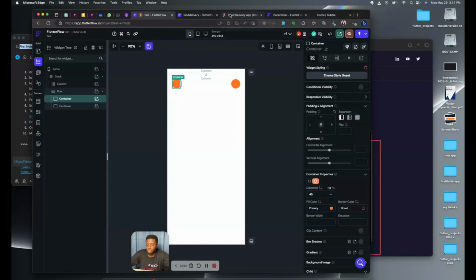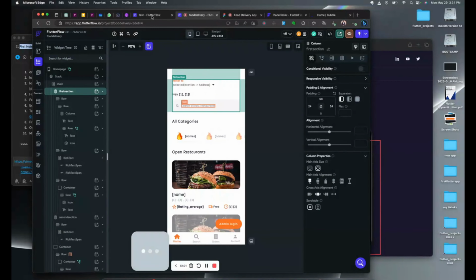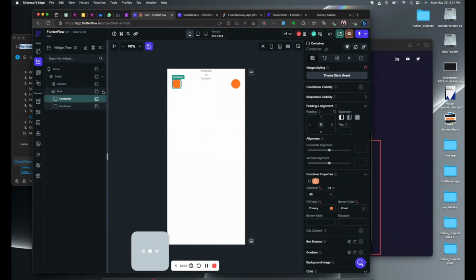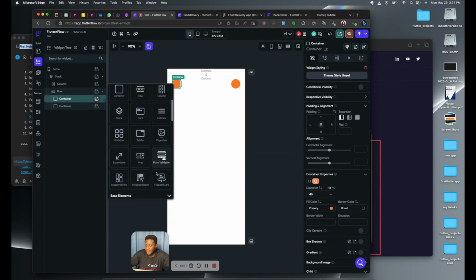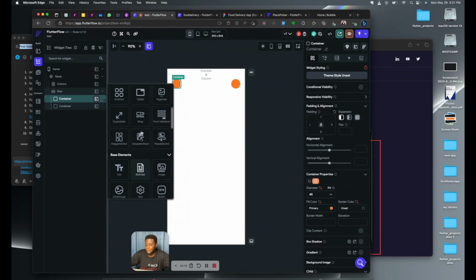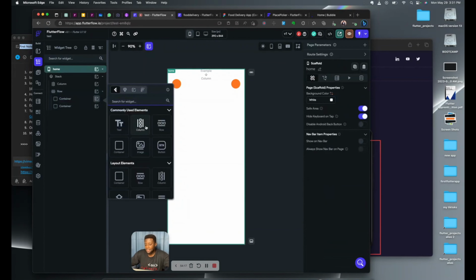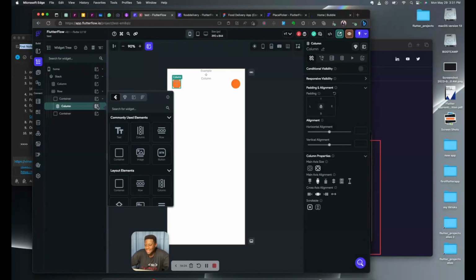Next thing I'm going to focus on is that they both have icons inside. To get that same design, you can click on the containers. Number one, I like putting a column first, or you can just click on an icon and choose an icon straight up, no wahala. But I like choosing a column first so I can organize the icon inside of it. So I can click on the column and say come down to the middle so I can control the icon. That's how I like doing my own.